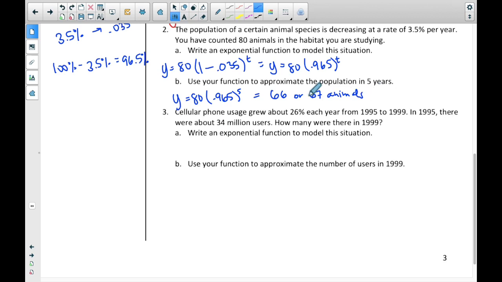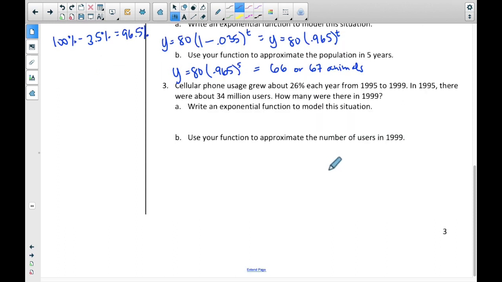So I go to my calculator and plug this in. I'm plugging in the 5th power because it's 5 years later. When I do that on my calculator, I come up with between 66 and 67. I don't remember the actual decimal, but when you're coming up with these models, you're not going to predict exactly how many animals there are. Maybe one of them got run over, who knows? So we're predicting an approximation. It doesn't have to be exactly 66 or 67. It's just an approximation. Okay, one last problem, then we will be done for the day.